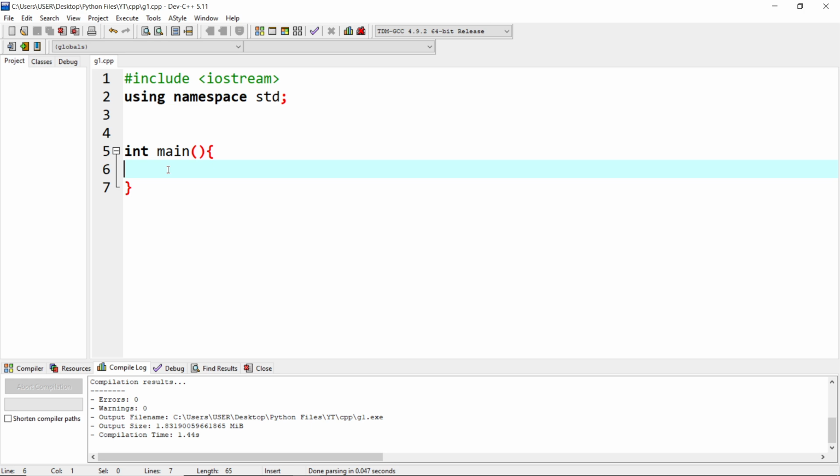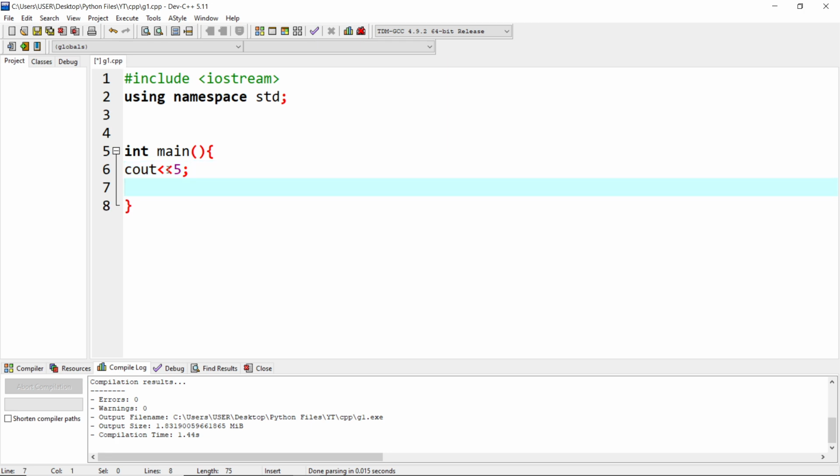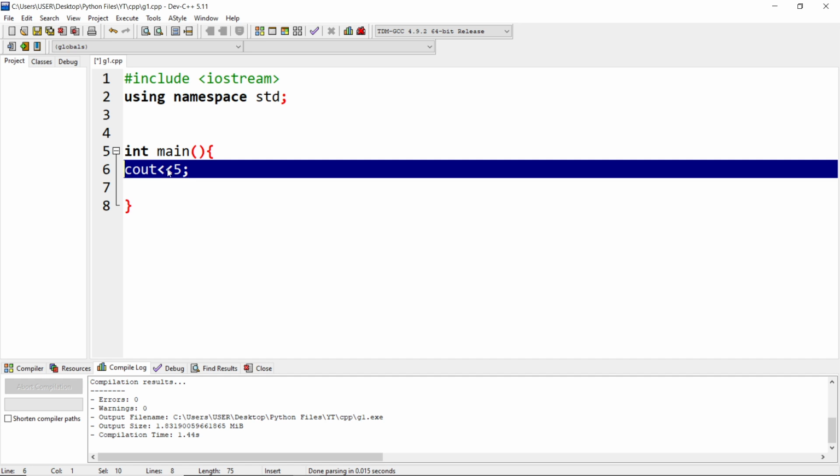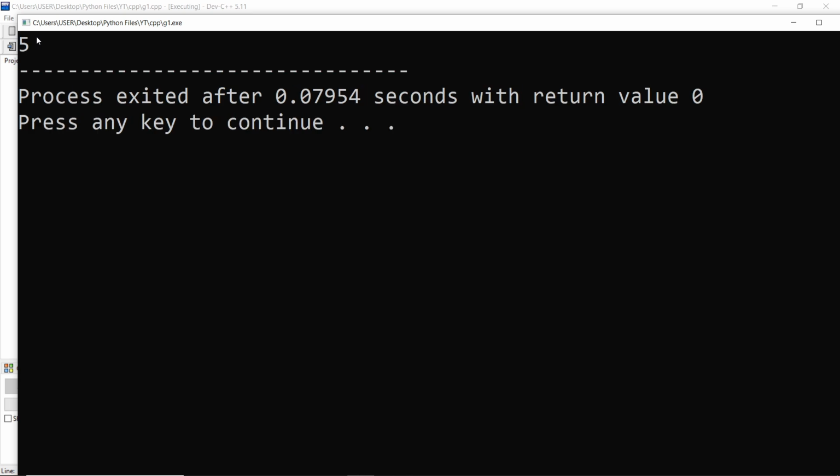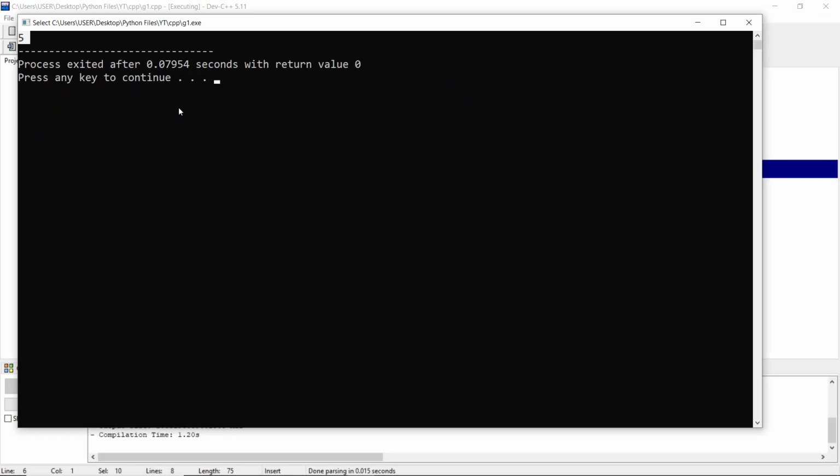If I just go briefly over the introduction, a loop is a certain block of code that you want to recursively run, if that makes sense. I mean, you want to repeatedly run it, you want to make it call again and again and again. So if I were to print something, cout 5, okay, let me just run this by the way. Okay, so we have 5 here. Alright, so you can see it prints out a 5.